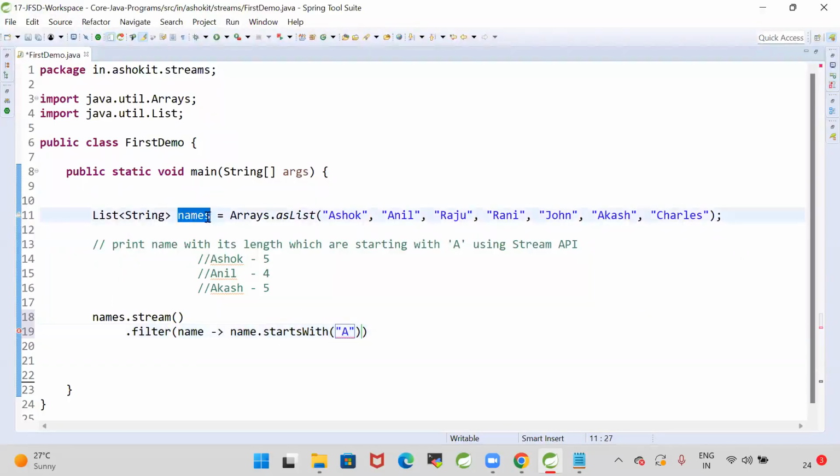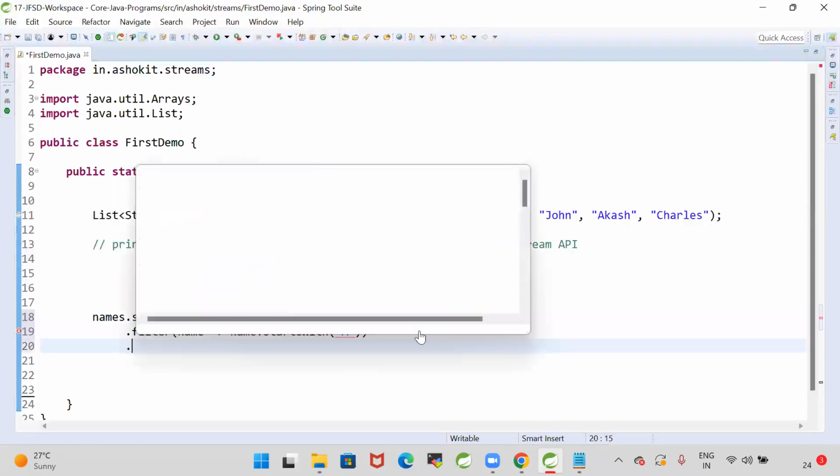Already names are available as a collection. When I use names.stream, it creates one stream object. On that stream, I'm calling the filter method. For the filter, I'm giving a condition: name.startsWith of A. So this filter method is giving another stream.